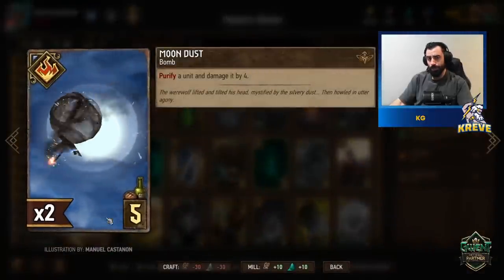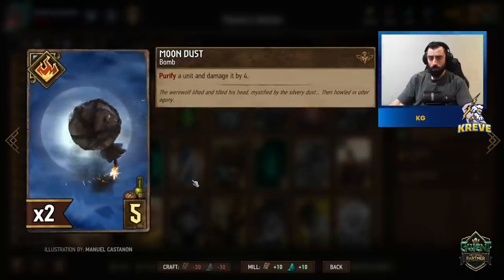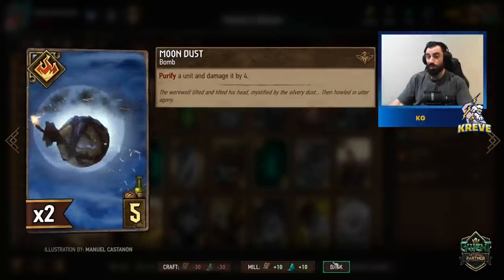So we've got two Moondust, which allows us to purify a unit and damage it by 4. Nice to get through a defender because it's got the purify tag and it's just additional control in our deck.